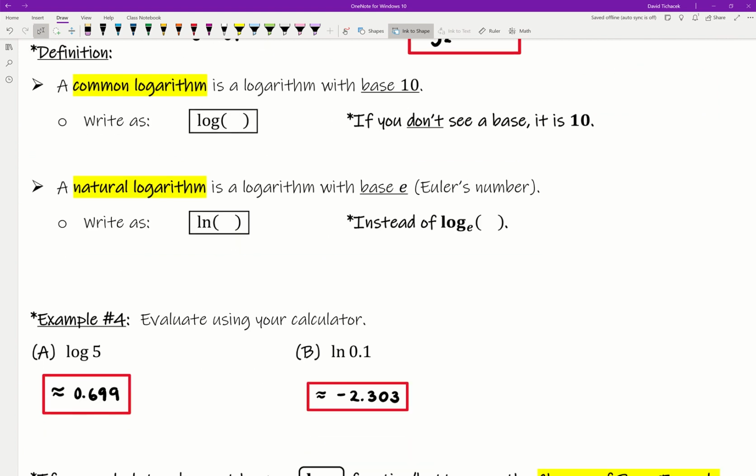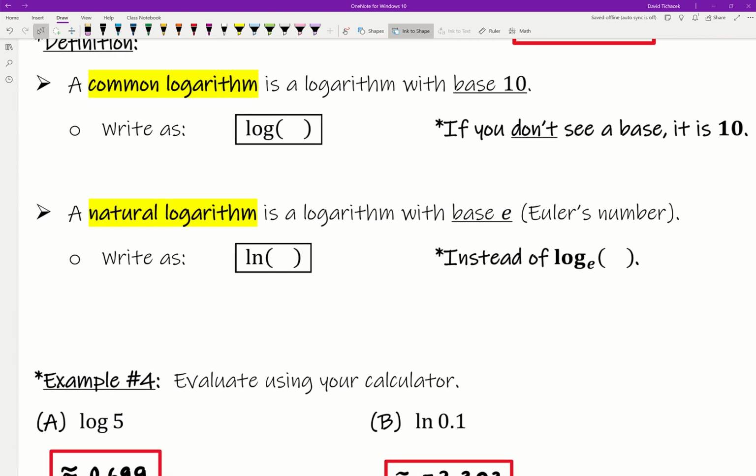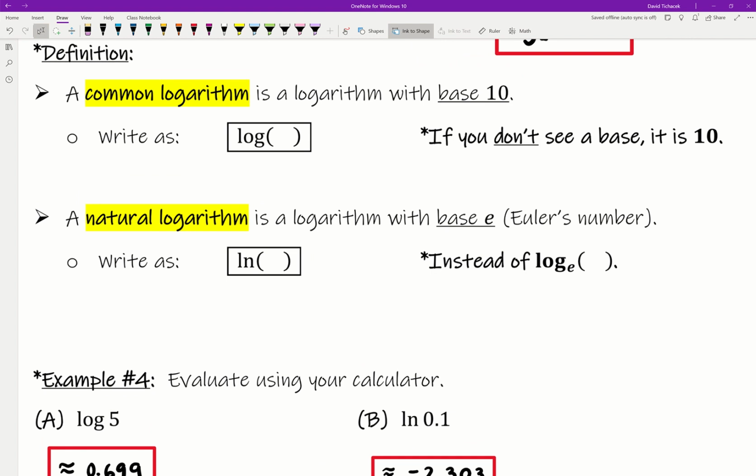Now, we could do a lot of logs without using a calculator, but what you're going to find is that there are going to be some logs that we definitely want to use a calculator to perform, especially ones that don't fit that analogy of how many copies of one multiply into the other. So you're going to find that in basically all scientific calculators, there are going to be 2 types of logarithms that are hard programmed into the calculator, and they probably have dedicated buttons as well. So this is something called your common log and your natural log.